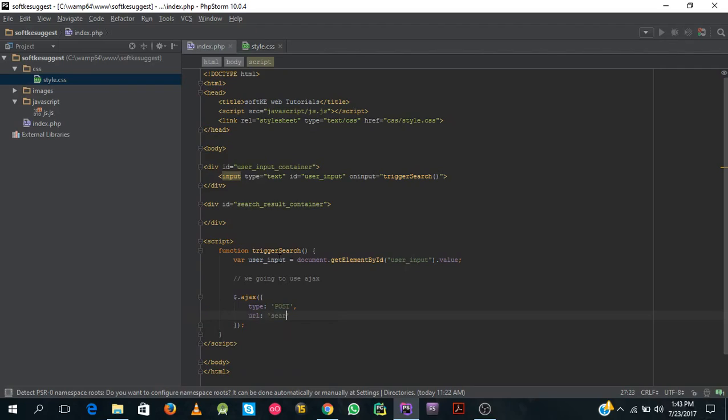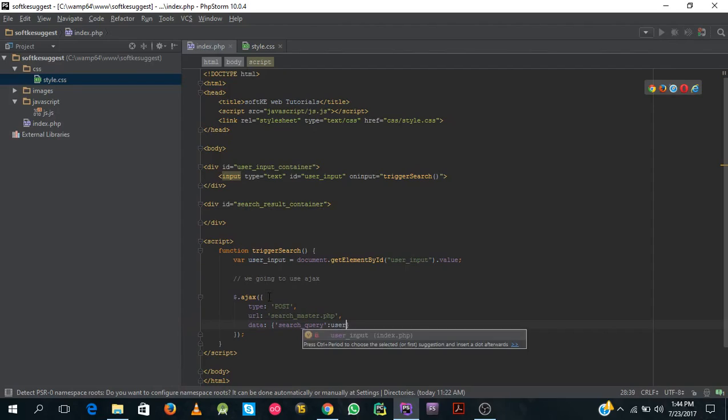So we're going to call that search master.php, and then the data that we want to pass to that search master.php is search query, and the value of search query is going to be this variable here.